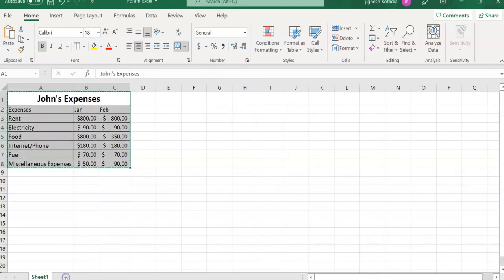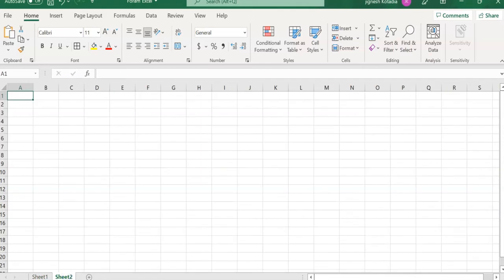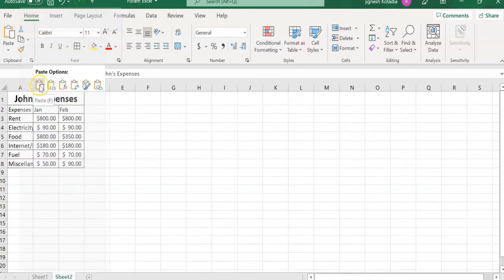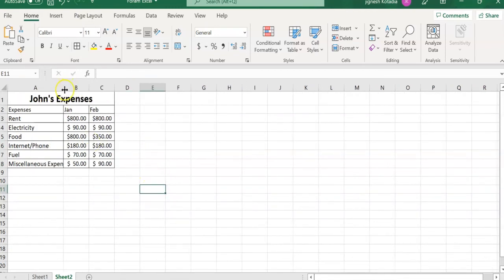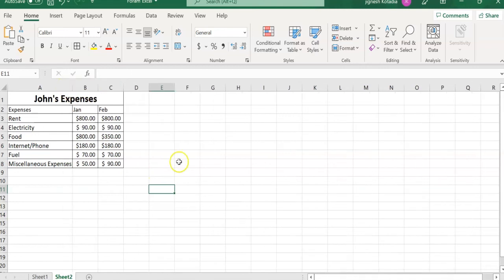Click on the plus sign and that shows page 2. And here put the cursor where you want to get that data, right click and paste. So first option paste and you get the data back. Again you can adjust the column width as required.